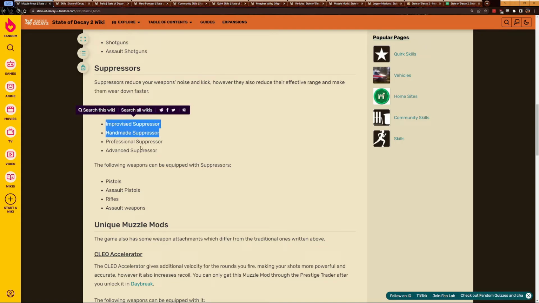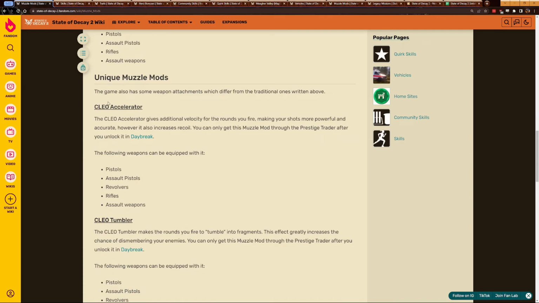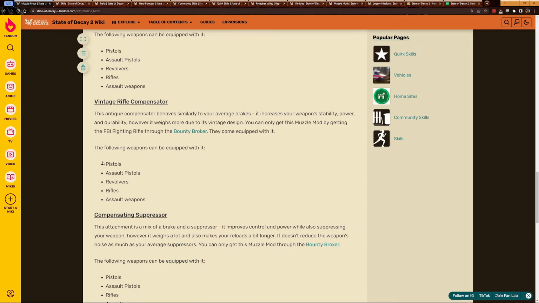Of course, this is in the order of the best suppressor, so improvised is worst, then the handmade, then the professional, and then this advanced suppressor. The advanced suppressor comes from just looting, finding things. Some weapons, when you find them, can have mods on them, and they can have an advanced suppressor on them, or you could just make professional suppressors if you have the skill to eventually. And then there are unique muzzle mods that only show up on weapons like the Clio weapons that you get from Daybreak.